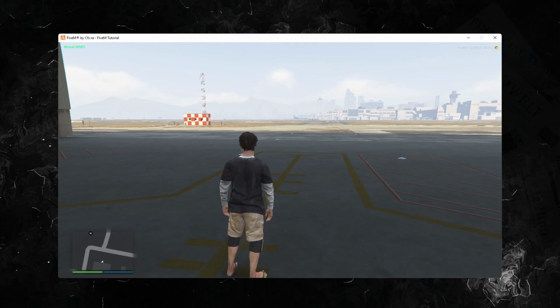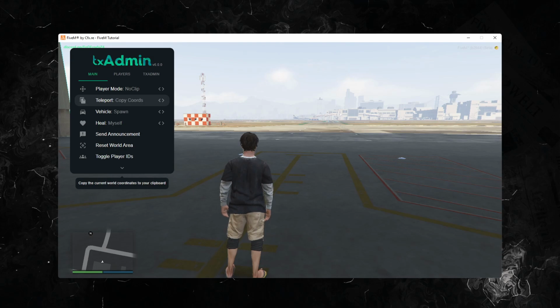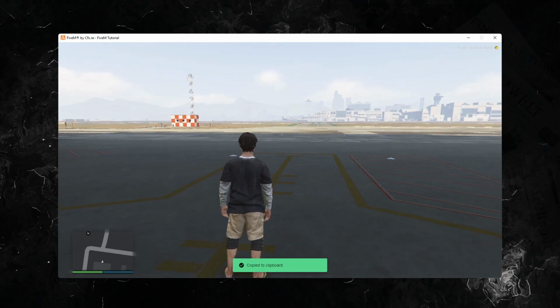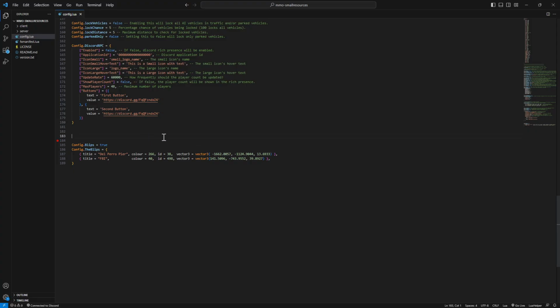So now all you have to do is open the coordinates tool and just go around this and copy the coordinates. Just use any method to copy coordinates, we just need the coordinates. Now we'll go back to our config, as you can see here, and we'll paste the coordinates here. Add in another entry, just copy paste this one, and we'll put our XYZ, but double check it's only the X and Y and Z. We don't need the W, we don't need this one.